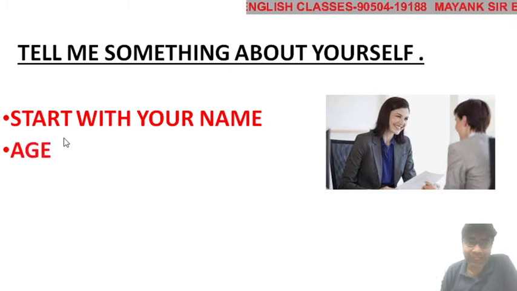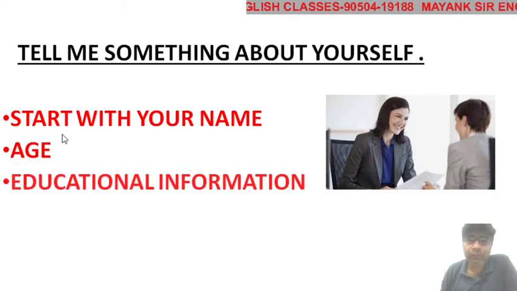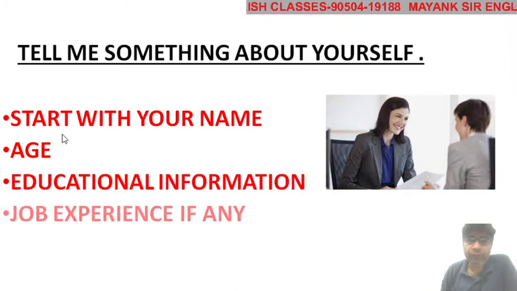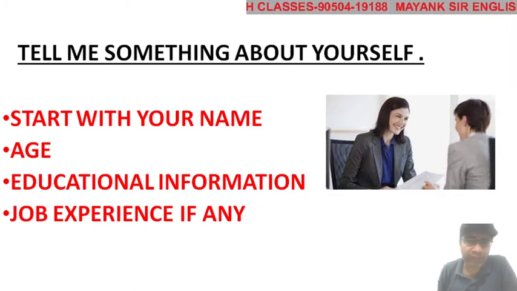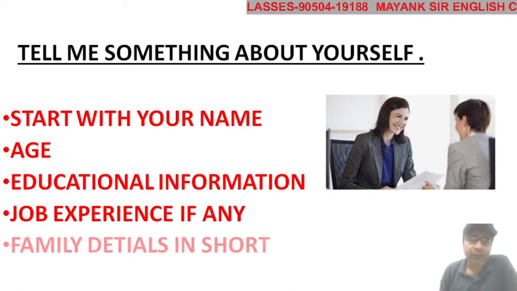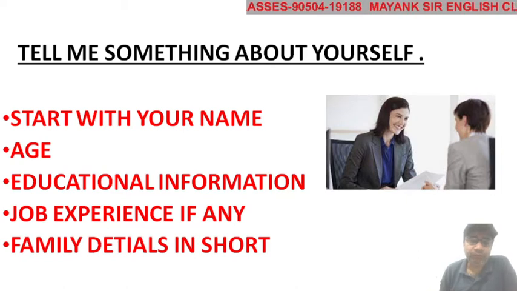Second would be age. Second point जो आपको cover करना है, age. Third would be your educational qualification. Next point would be job experience, if any. If you have any experience, you can add that experience in your introduction. Family details in short. Family की details आप बताएंगे in short.